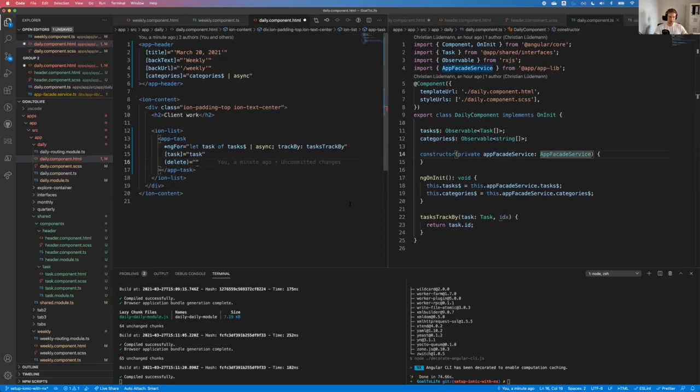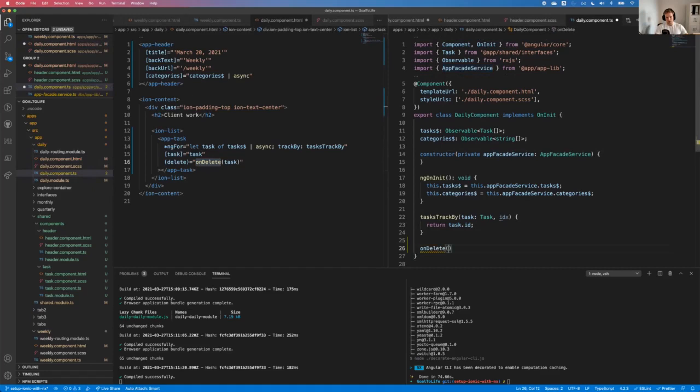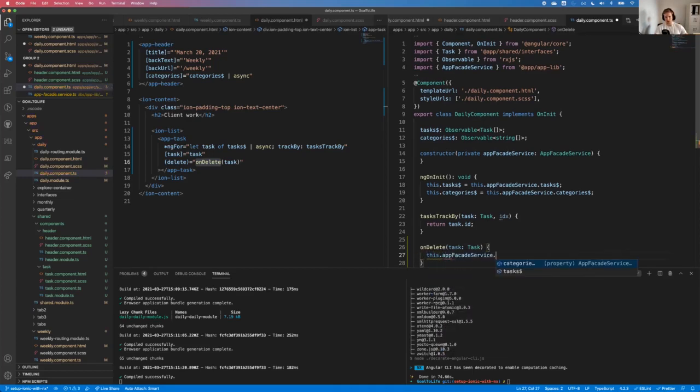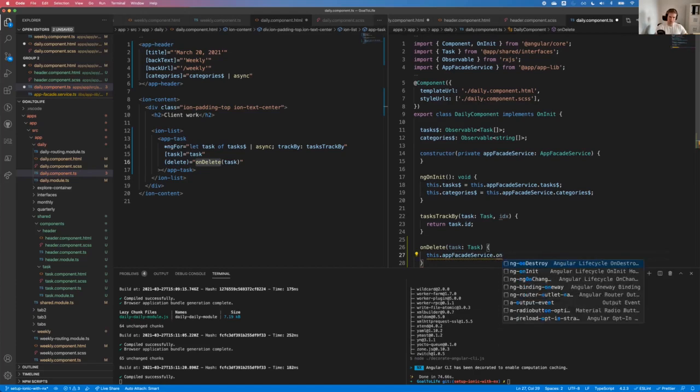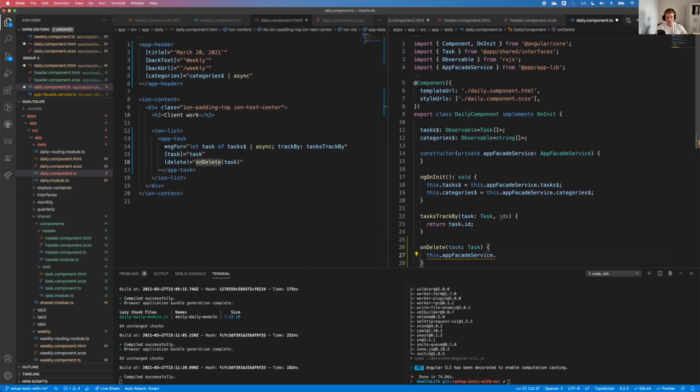So it's going to be like on delete, which is going to take the task. And then you're going to have on delete here, which takes the task. And that's going to be this dot facade service dot delete as well.